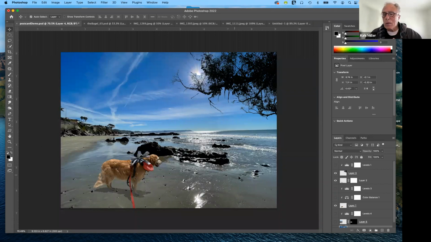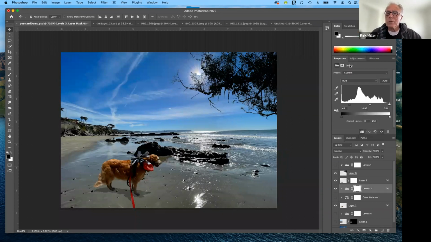Because now I know, okay, I'm going to start by changing the lightness and darkness of that. To do that, I happen to use the levels tool, okay? And I did this by hand, and you can see that because the sun is behind her, she would be much darker.